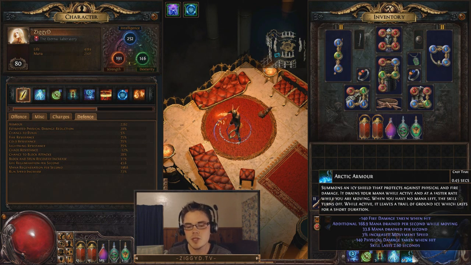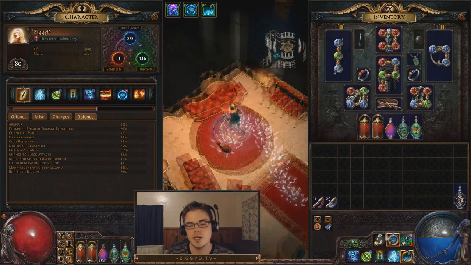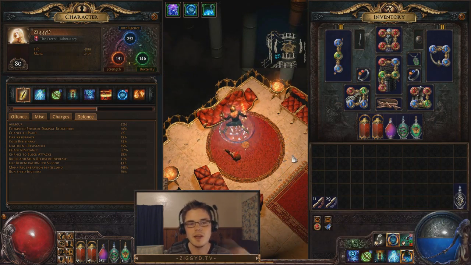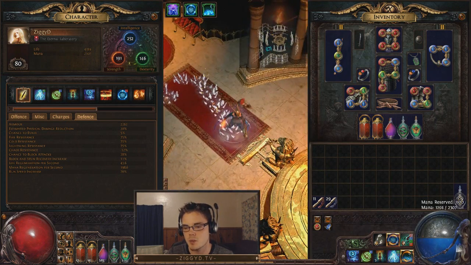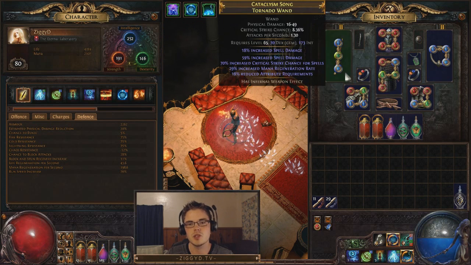An additional 168.9 mana drained when moving. Now, we always have Arctic Armor up on this build, so that takes a lot of mana. Total of something like almost 200 mana, so very, very large mana cost. As you can see, my mana regeneration is about 200. I think we're actually in deficit mana at the moment. Yeah, we're actually dropping a little bit, so getting those mana regeneration mods is a huge deal.